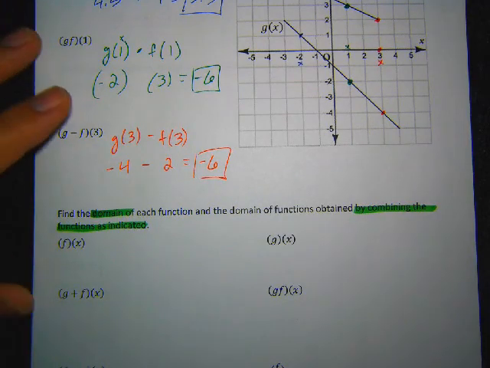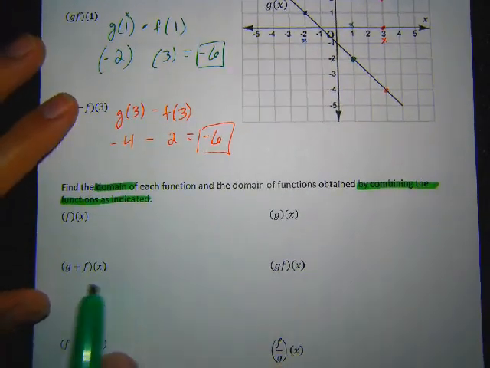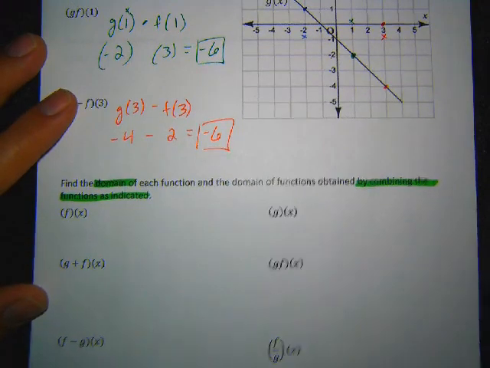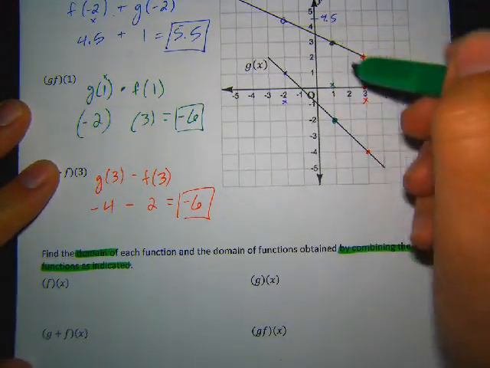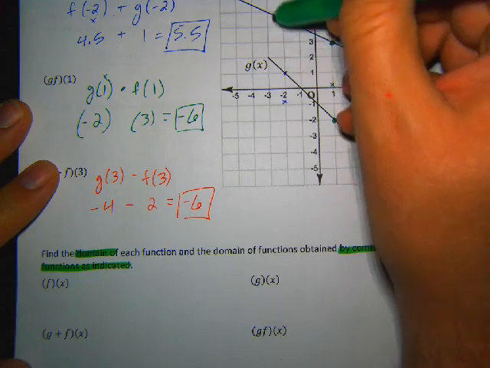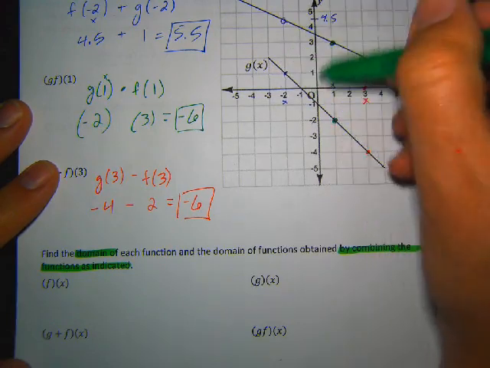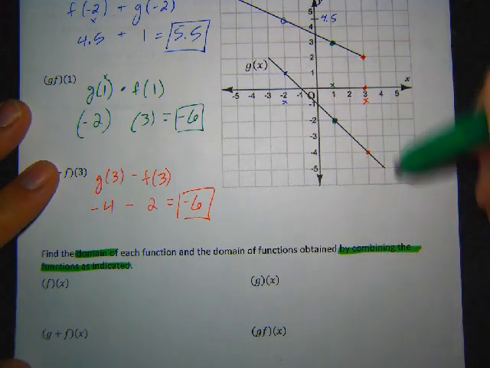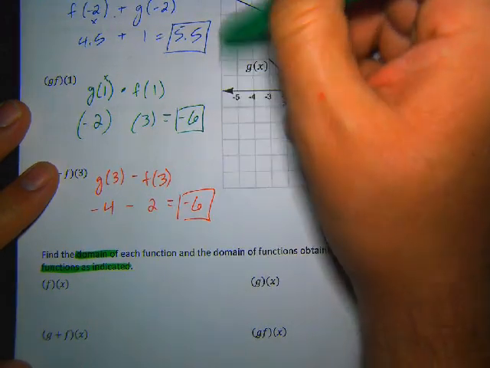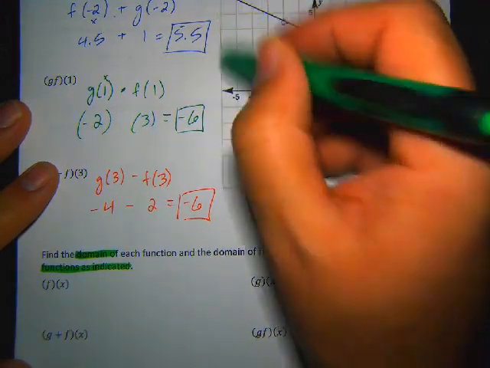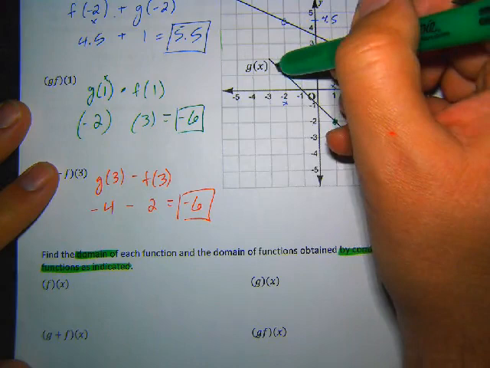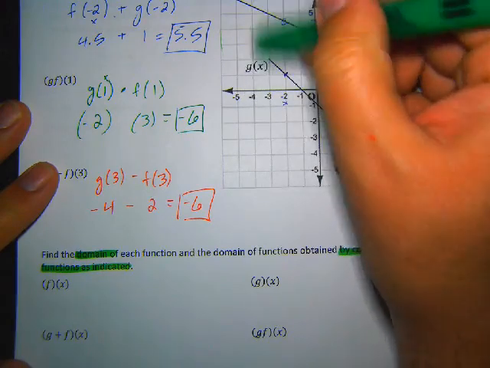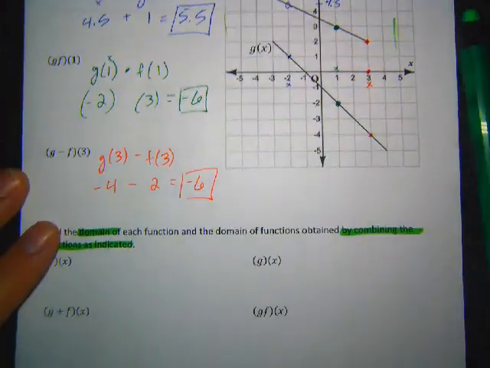So like when I want to do addition, subtraction, multiplication, division, then I'm looking at these two functions and I'm thinking, okay, if I'm going to add these, can I add them? Well, yeah, right here I can add f and g, I can do it in the middle. When I get too far to the right or too far to the left, then I can't do it anymore because the values don't exist. Like even right here, g stops here, so if I go over a little bit more, it's not going to work. So first off, let's talk about the domain.